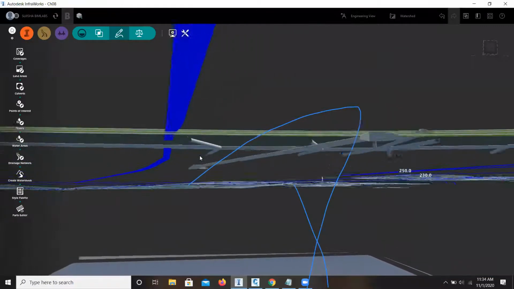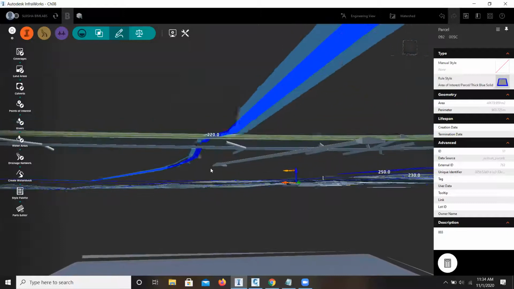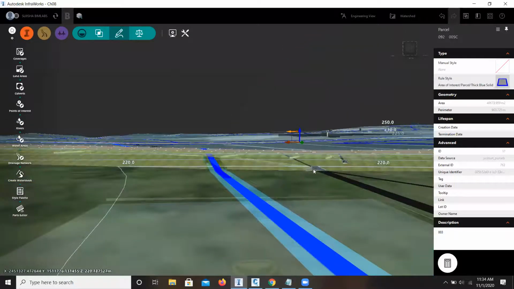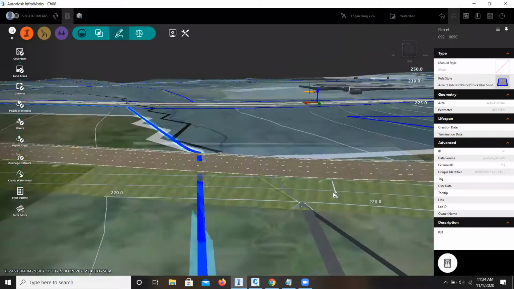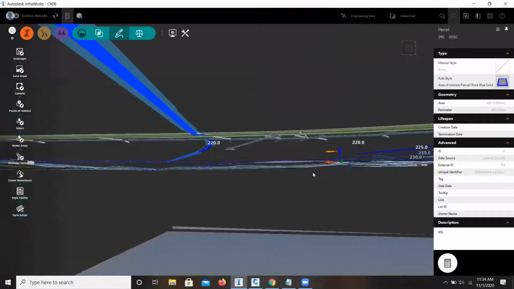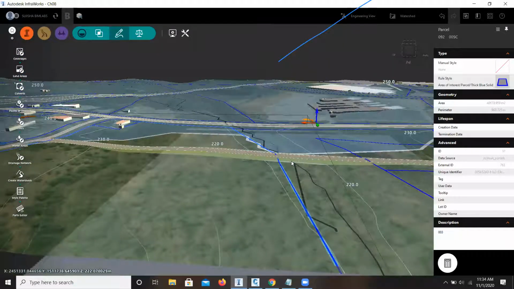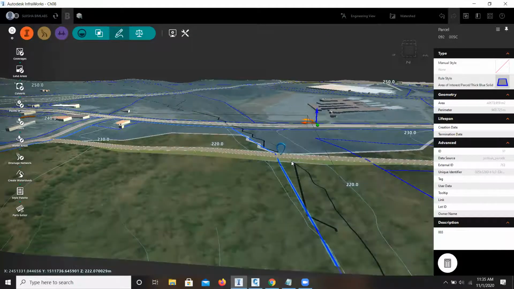So you can see the drainage system. Here you can change the parameters, anything if you want, you can just change it. So this is the culvert and this is the outlet of the drainage system. You can just come on and you can see this is the drainage system. Everything can be changed, all the positioning, alignment, everything can be changed properly. So these are the basic things that can be done in InfraWorks. Basic modeling, what I wanted to tell, is over.